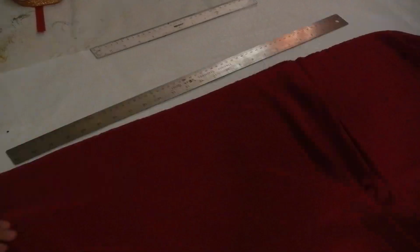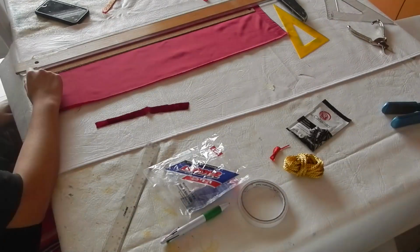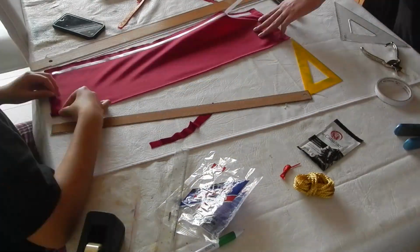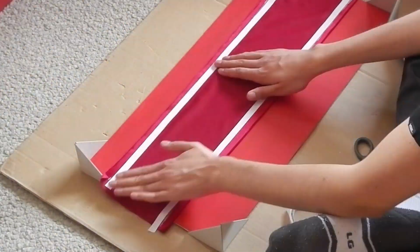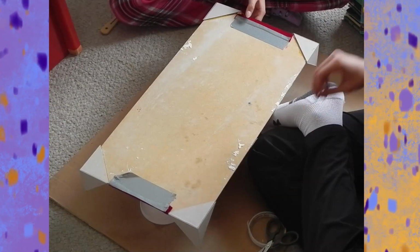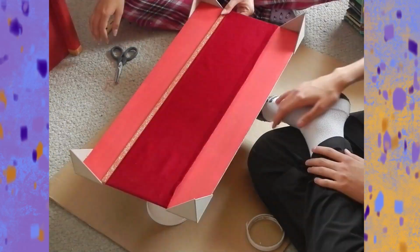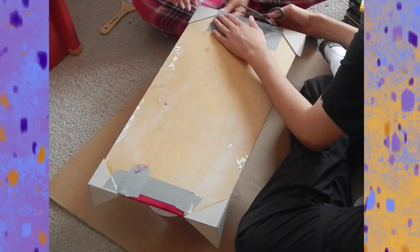We cut a long red velvet rectangle for the carpet in the middle. Put some double-sided tape on the edges and folded them inwards. We placed the carpet on the set, sticking it to the bottom with some duct tape. We placed on both sides of the red carpet this red elastic with golden sparkles and also taped them to the back with duct tape.